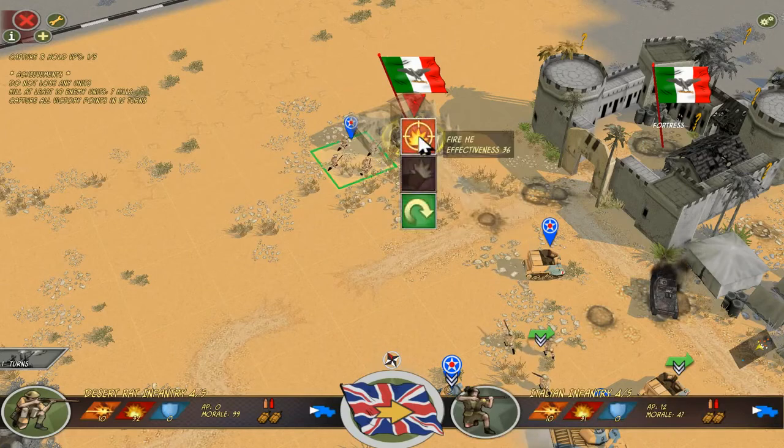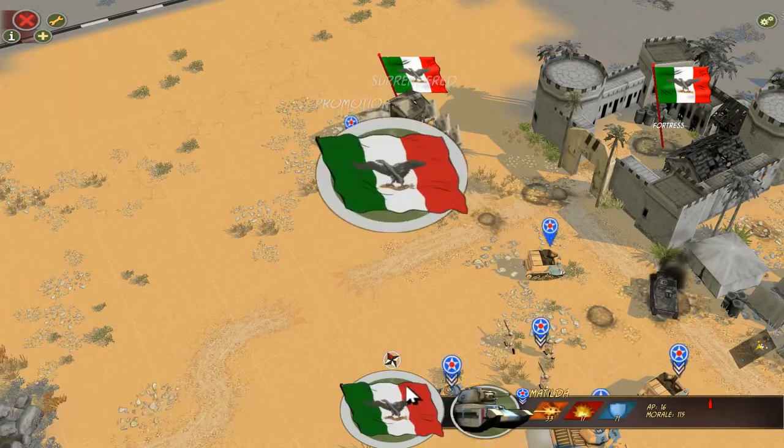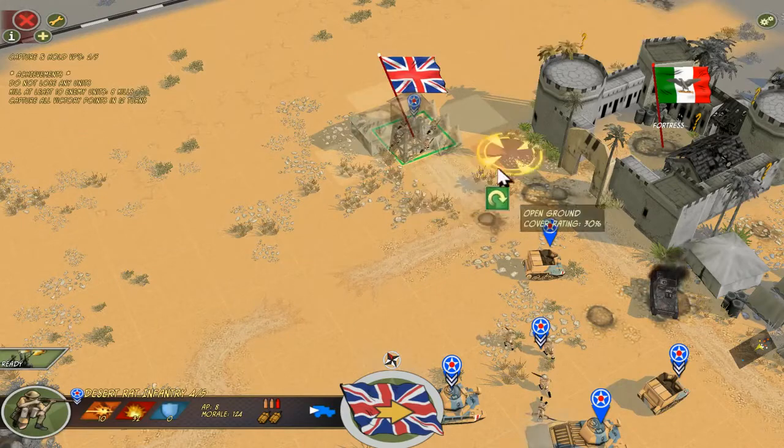Maybe we can still launch an assault. No, but we can do a close attack here. Non sparate! And they surrender. Good. Next turn. There might be still 1 to 2 Italian infantry units around. I wonder if that was the one we hit in the fortress that was hiding in here.